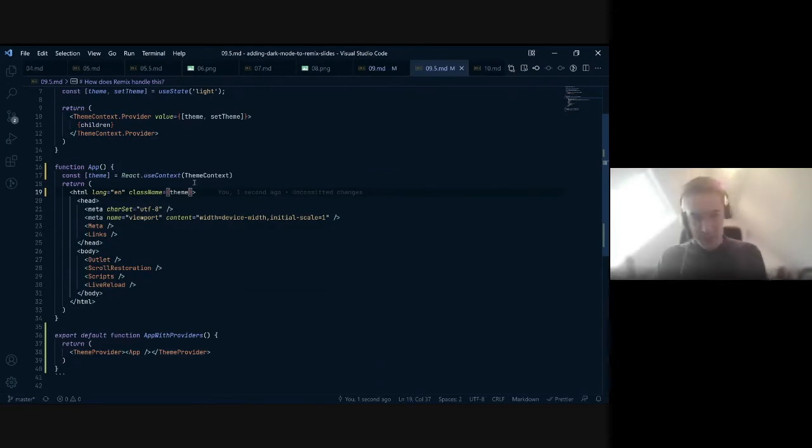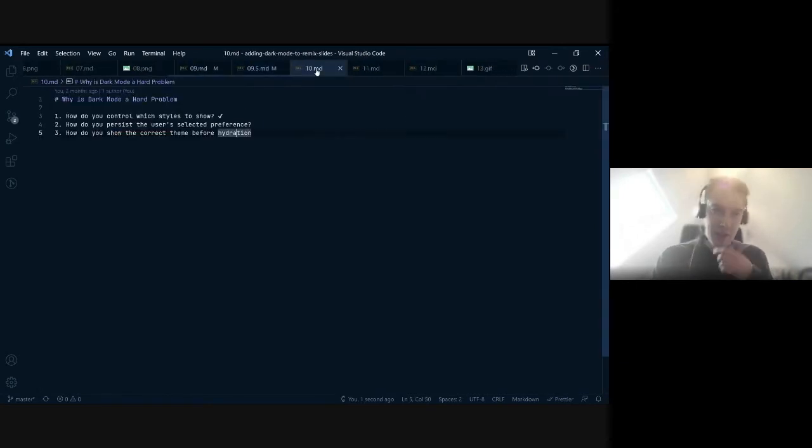And it seems like such a small thing, but when I first saw this, especially given all the suffering I'd had to do with dark mode, it just blew my mind, the fact that you could just wrap the whole HTML in a provider, and then take values out of that provider and just pass it in as the class name to the HTML. It just makes so much more sense to me that this is the best way to do it. And yeah, Remix is full of these little details that just make it a joy to work with.